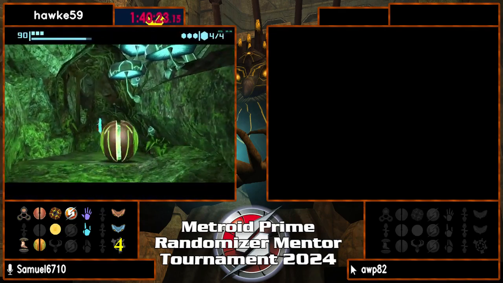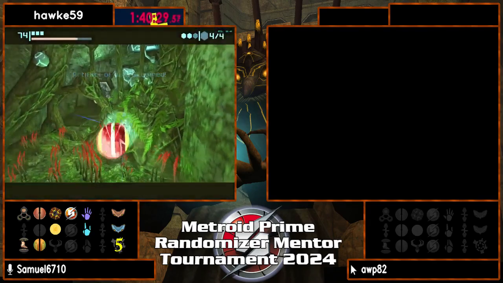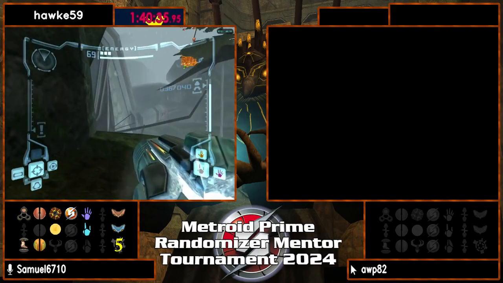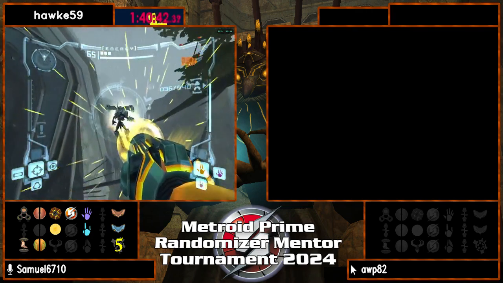Right, also about to get Orgone Cavern here. Fun fact, you can actually unmorph in that little space there. You never really have a reason to, but you can. Now, what's interesting is this is actually Hawk's first dip into Frigate Crash Site.